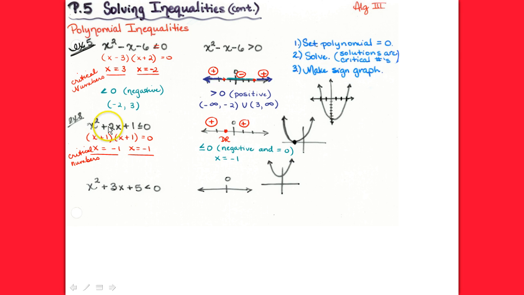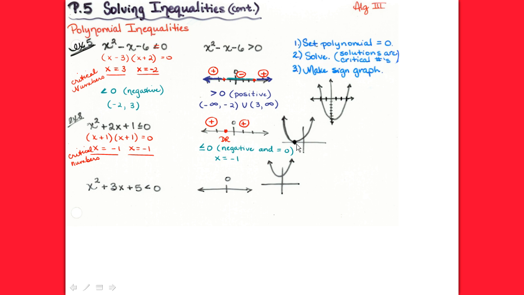If you look at the graph, it backs up what we just found. If I had graphed x squared plus 2x plus 1, this is what my graph would look like over here. So if I'm looking at that and saying, where is it less than 0? There's nowhere it's below the x-axis. And if I'm saying, where is it equal to 0? That's an x-intercept, right? And there's one right there at -1. That's the only one it has.